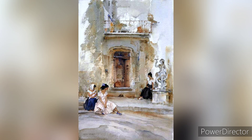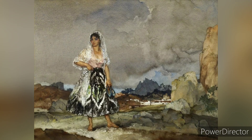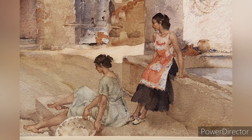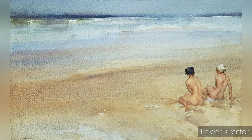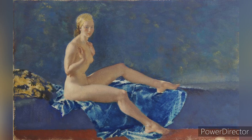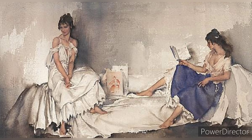In 1900, Flint moved to London to pursue a professional career in art. He initially worked as a medical illustrator for the Illustrated London News, where he created detailed anatomical drawings. However, Flint's true passion lay in illustrating literary works and capturing the beauty of human figures and landscapes. His work for the Illustrated London News allowed him to refine his skills, but he eventually shifted to illustrating books, where his talent truly blossomed.